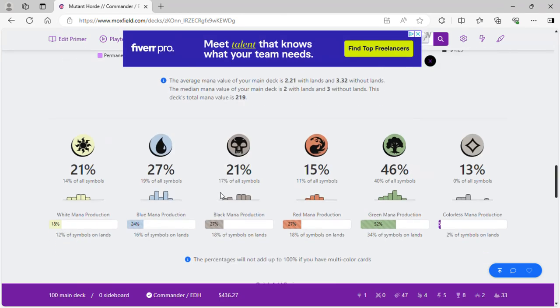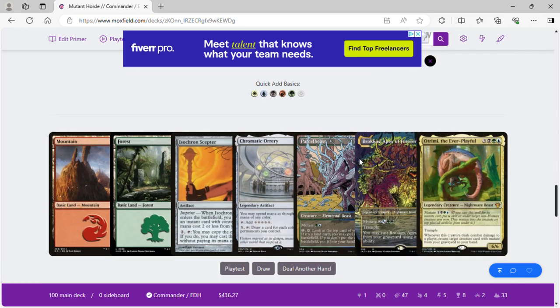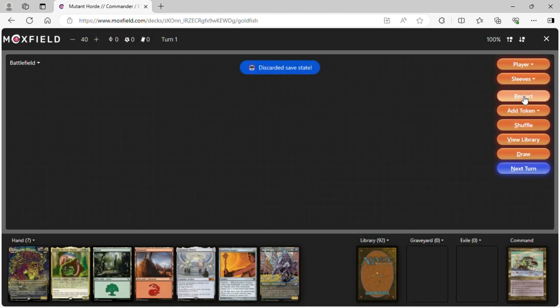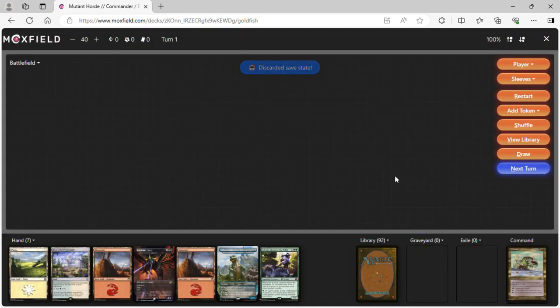And we'll go down to our mana. We're pretty low on red, which is fine. We could probably take out a mountain for a forest, but yeah. And we'll start off. Go ahead and play test it like we always do. Discard, and we'll restart it.